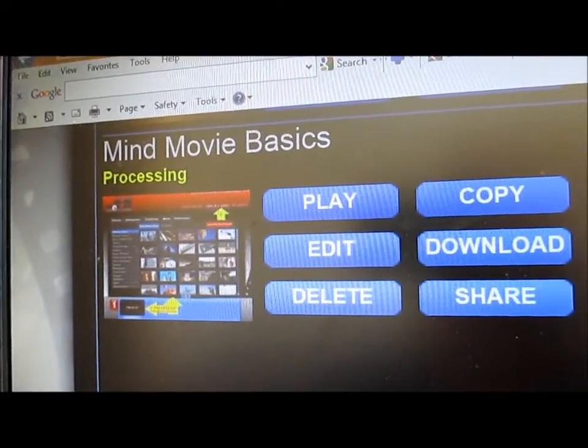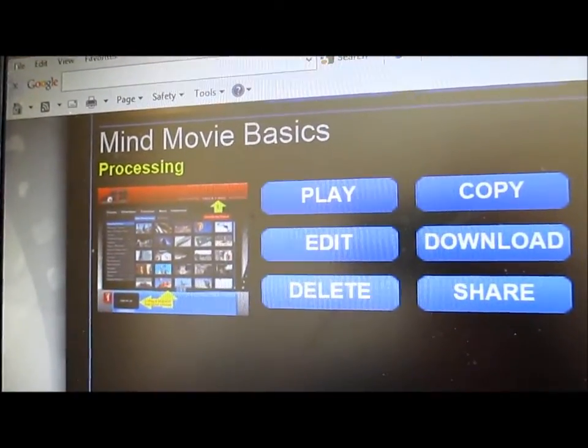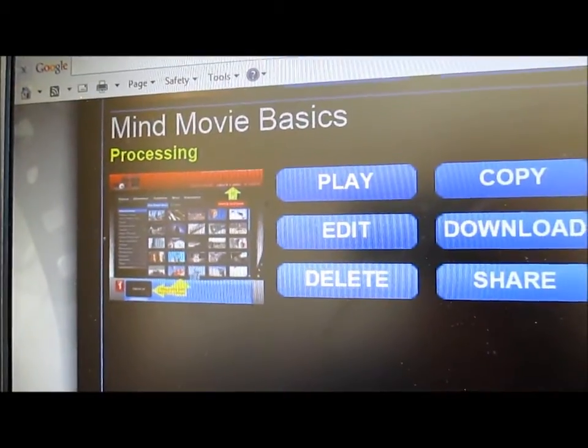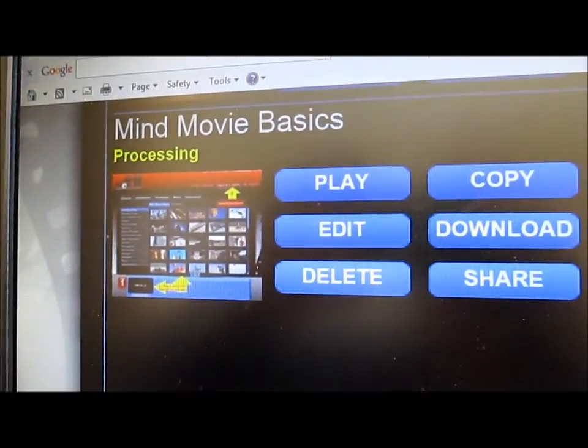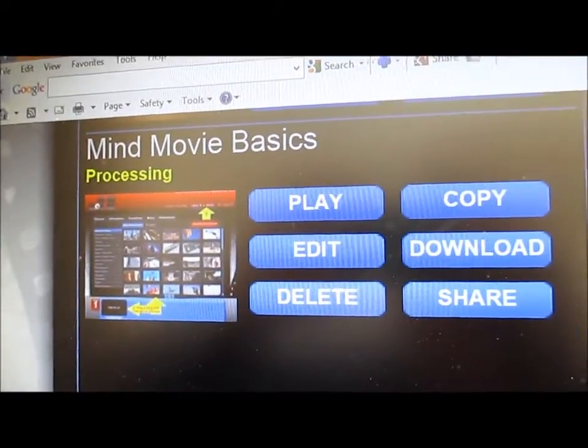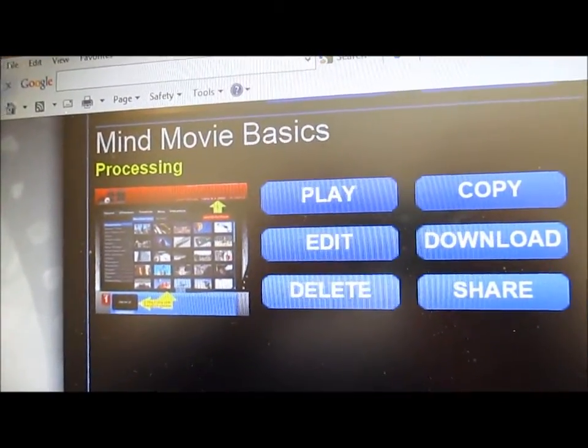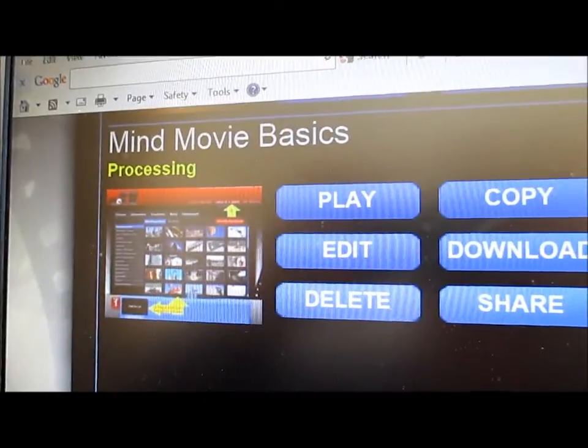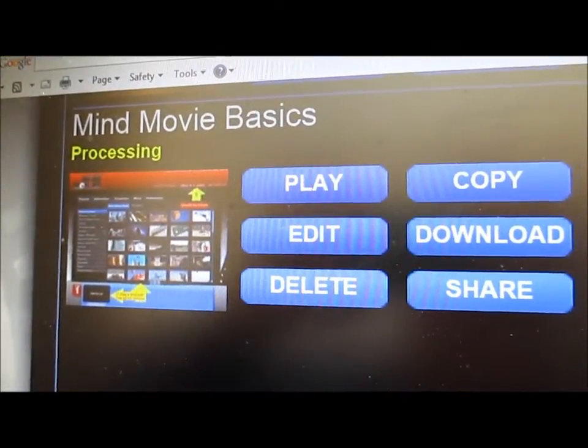And as soon as I'm done with that, I'll load the results in and show it to you. And hopefully you'll like it, because I tell you, it's a lot of fun. And I really want to encourage you to make your own, make it meaningful to you, and go have some fun with this thing. All right, let's take a look at the basics.